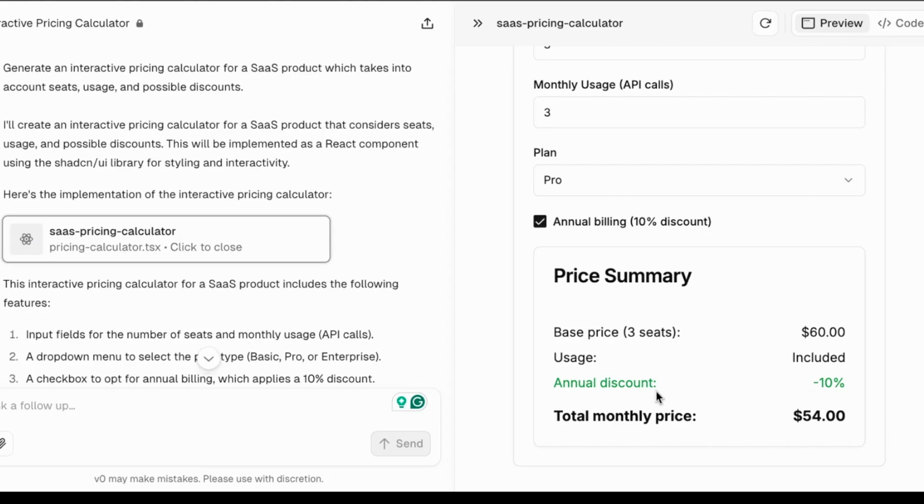Overall, I like this feature compared to Claude Artifacts. I think this has a lot of potential to help developers specifically. I think Artifacts is more general purpose. You can generate apps, you can generate interfaces, you can generate all sorts of things, right? Visuals, graphs, charts. But this one is more dedicated for developers, I believe.